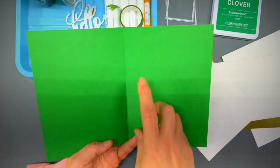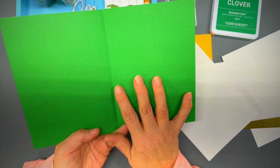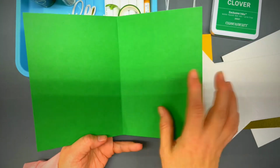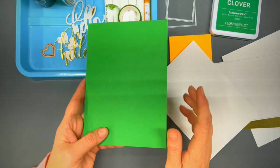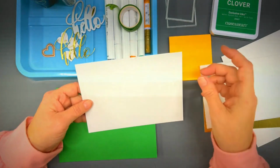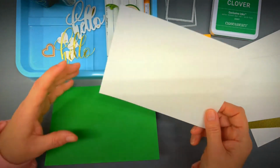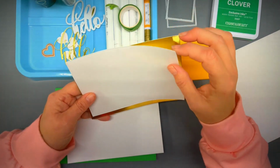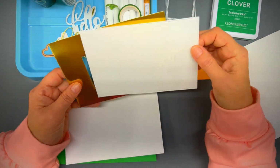You'll see. This is like an emerald green. Measures 10 inches by 7 inches, scored it at the 5-inch line, folded it, creased it with my bone folder. This is paper I got from Joann Fabrics. And then I have a piece of white, which is 6 3/4 by 4 3/4. That's going to go on the inside. And then I use GinaK's Master Layouts 8. You don't have to have that if you don't need these.